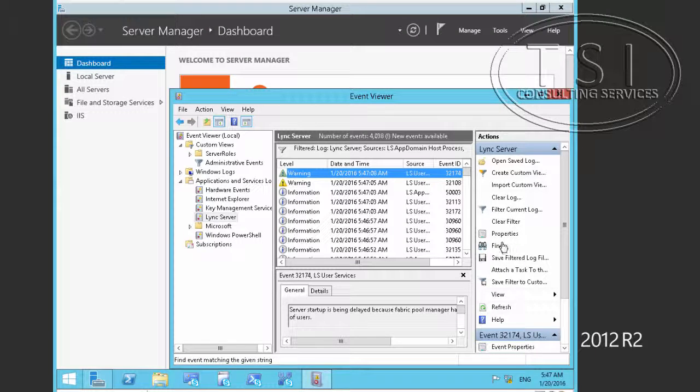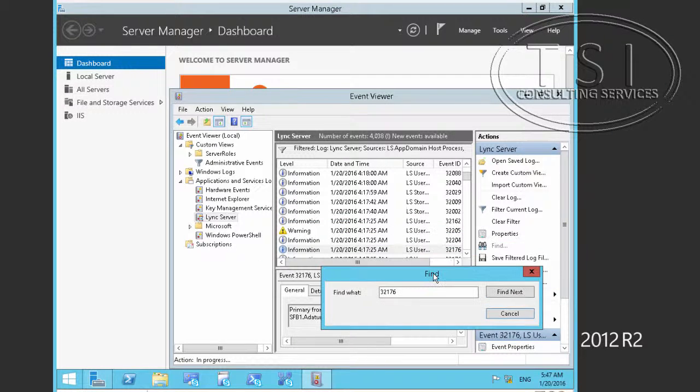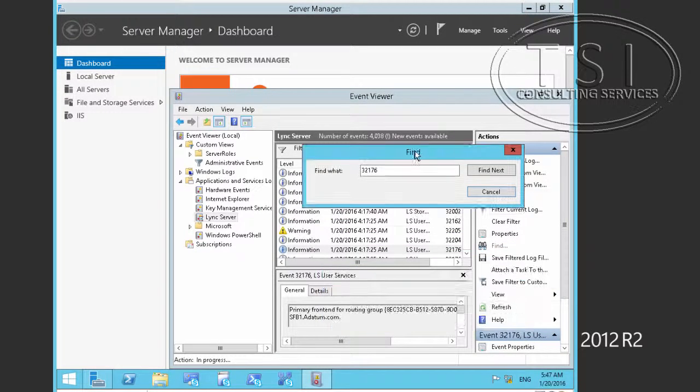What I'm going to do is find, I'm going to look for 32176 from the LS user service. Good. Okay.